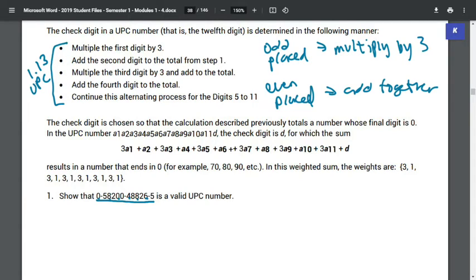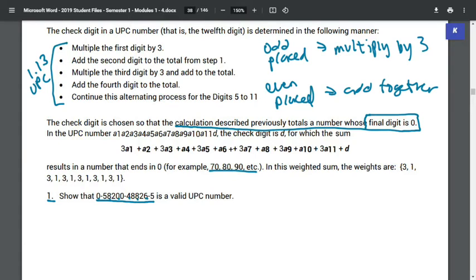To prove we have a valid code, when we add everything up in our calculation, the final digit of that number must be 0. Ends in 0 means a number like 70, 80, 90, 100, 110, and so on. As long as our final number ends in a 0, that proves it is a valid number. I'll go through this problem slowly to make sure we understand how these problems work. Once you understand the concept, the problems themselves aren't too bad.